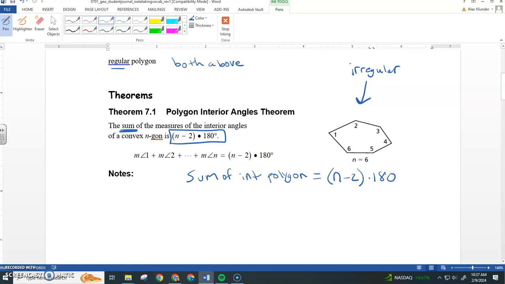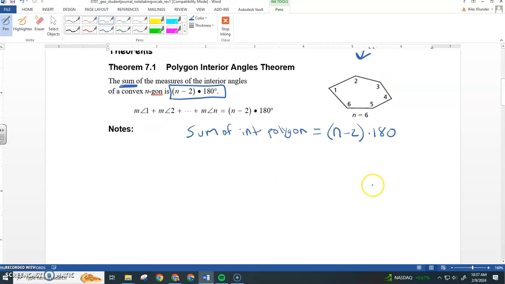Now, n is a little bit different for us. We haven't seen that a lot in your upper level math classes. You'll start to see n a lot more. N just represents number of sides. N represents just kind of number. N1 means 1. N7 means the 7th one. But if I tell you that my n is 7, that means I have 7 sides or 7 angles.